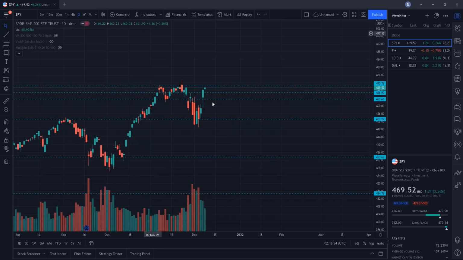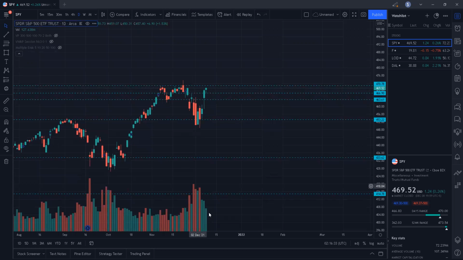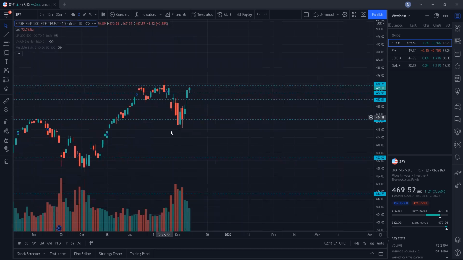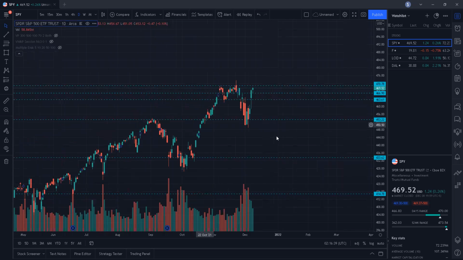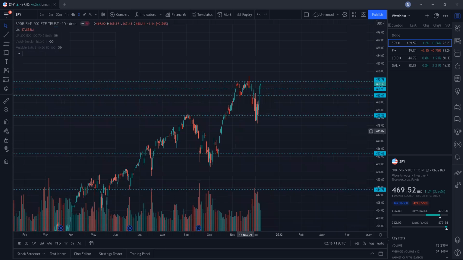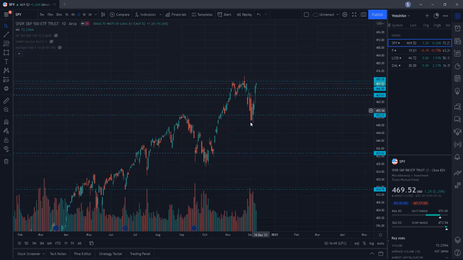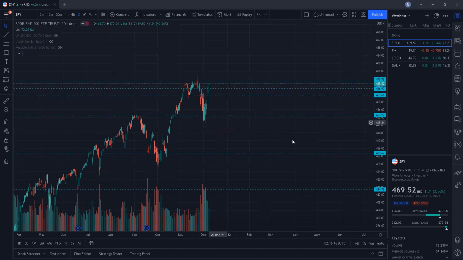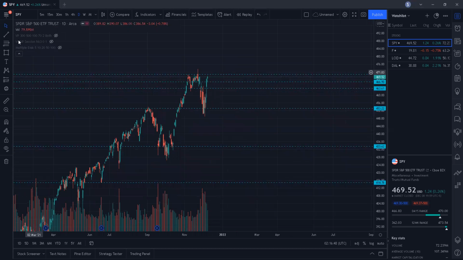Indicators like that, I don't typically tend to use, because a lot of the time determining a play can be as simple as just looking at buyers and looking at price action. Now, with that being said, I also want to talk about volume profile. Volume profile can play a really, really good role in determining the validity of some of your levels.